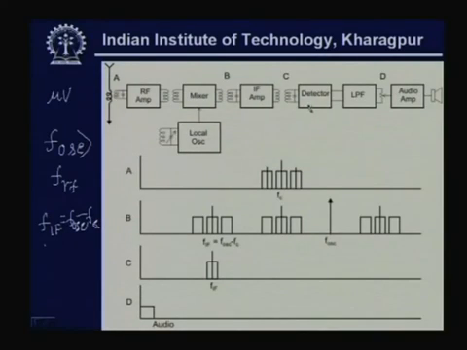So, the baseband signal, and of course there will be some radio frequency noises, which can be filtered out with the help of a low pass filter as shown here. Then you apply it to an audio amplifier. After detection and low pass filtering, you will get back the audio signal as shown here, which is amplified and applied to a loudspeaker. This is the typical AM receiver that we use in our houses. This is a common household item.